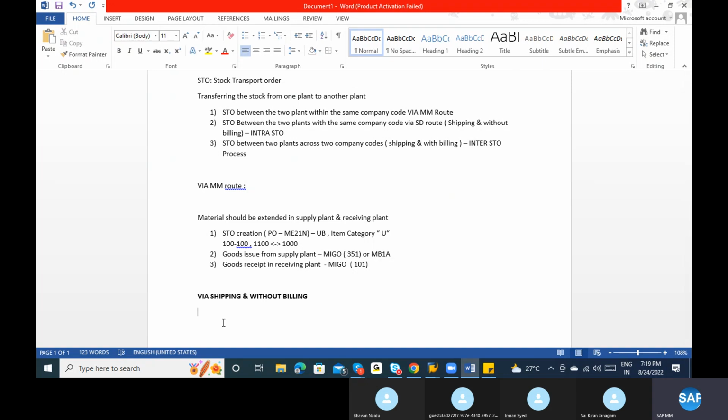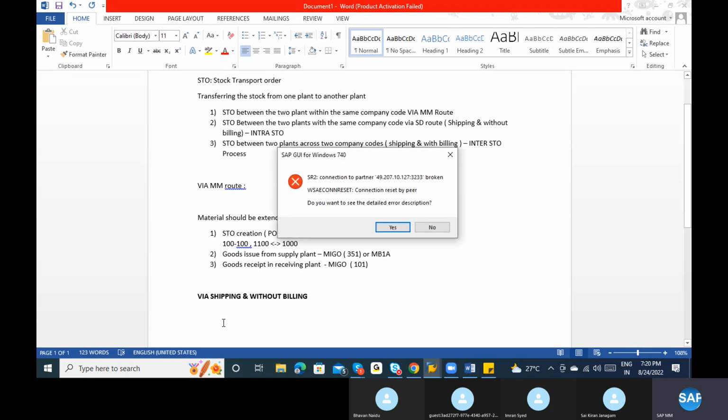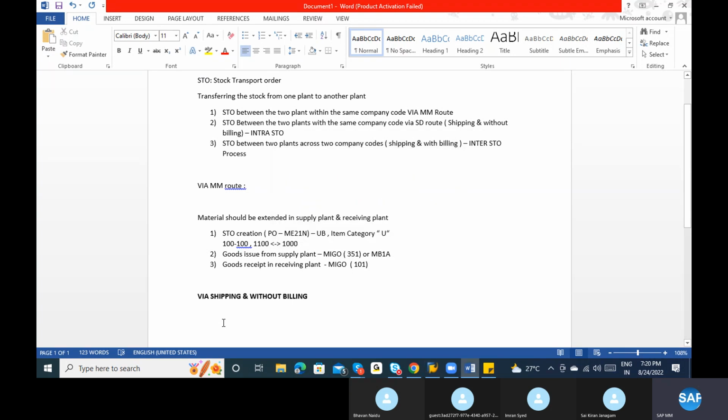It might be for manufacturing, or for storing, or packing purposes, or whatever. I'm just transferring the goods from my manufacturing plant to the store or packing department, the packing plant. There they will do remodeling and repacking again, and then they will sell to the customer. So at this point we are not selling to the customer. We are just transferring the goods for storing or repacking purposes.